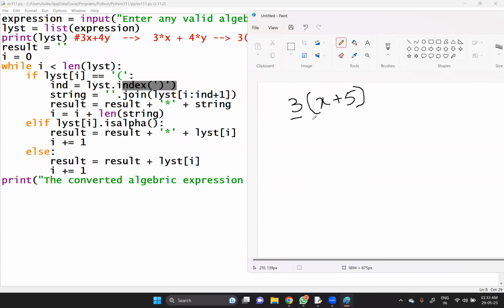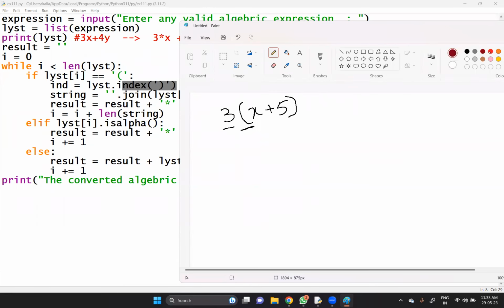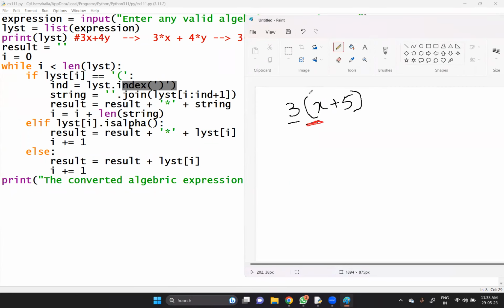Now, if you identify this particular character, let me take another color, then it is very easy to identify. This particular character is the open parenthesis. Since the open parenthesis is there at an index, what I am trying to save here is to check whether any associated closed parenthesis is there. You need to get that particular index. So this is 0, this is 1, this is 2, this is 3, this is 4, and this is 5. So at the 5th index I have this closed parenthesis.